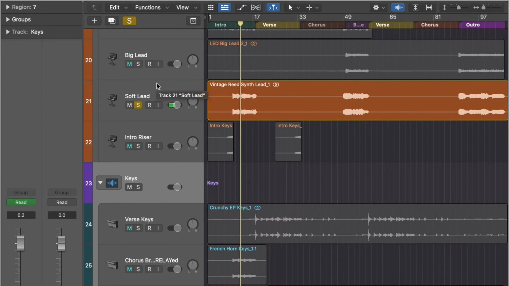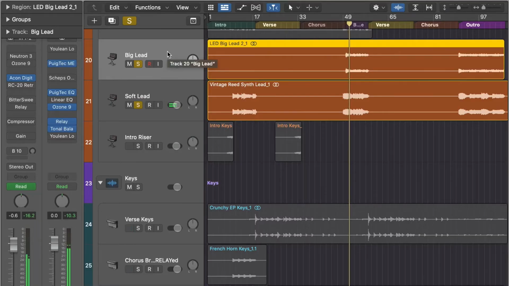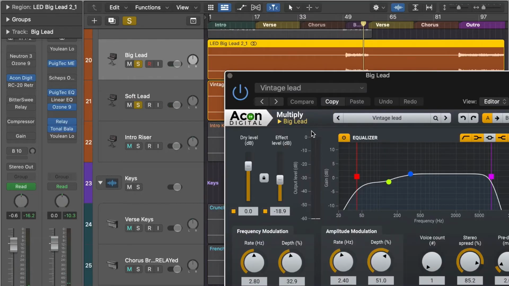So this is one of the lead synths actually. Yeah, and I doubled that up in the vocals later on. I've paired that one with this guy, big lead, which is this super 80s saw synth lead. You know, super aggressive, super cuts through. And then again, I just whacked some chorus on it, again just to add all that space. I love having tons and tons of space in the mix.